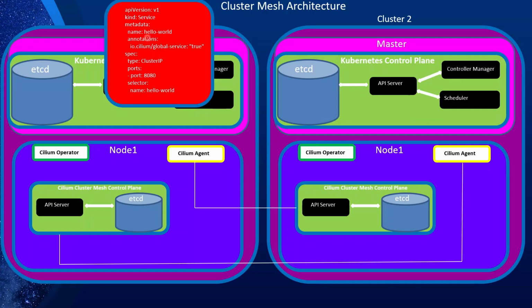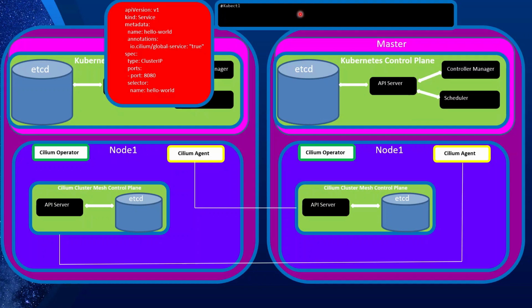So no difference really from normal services that you create. And we have to deploy the service on both clusters. So it doesn't propagate. If you just deploy this to this cluster, it won't automatically propagate to cluster 2. Right now you have to manually deploy the same service on both sides. So let's go to the command line, and now we have this YAML file, called myservice.yaml, and we're going to execute that.